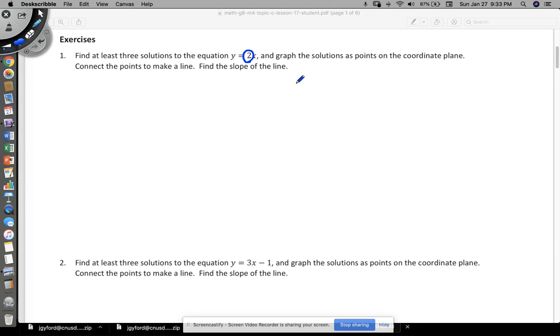And I'm going to tell you the easiest way to remember that. Your slope formula, I should say, is y equals mx plus b. As we learned in the previous lessons, m equals your slope. So an easy way to remember this is slope is the number in front of your x. And that's it. Because it's always going to be m and then x. They're always going to be multiplied together. So once you get m next to your x, if you have to move things around to do that, then m is your slope. It's the number in front of x. Easy way to remember. All right, now I can go back to number 2.